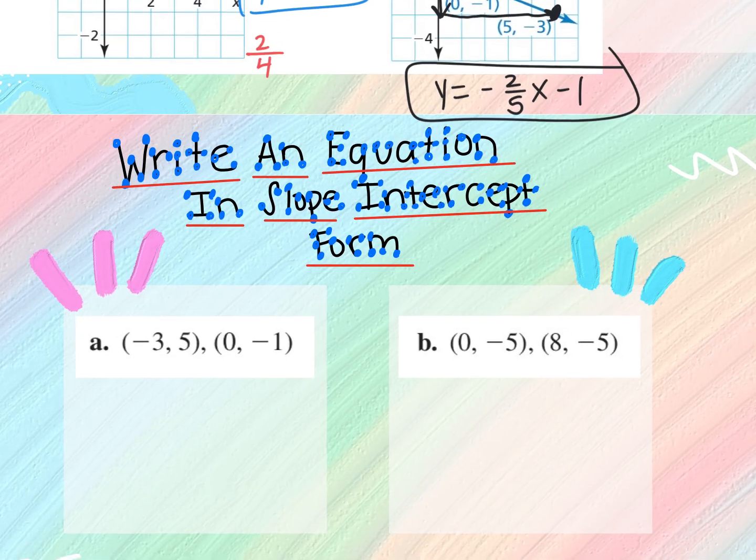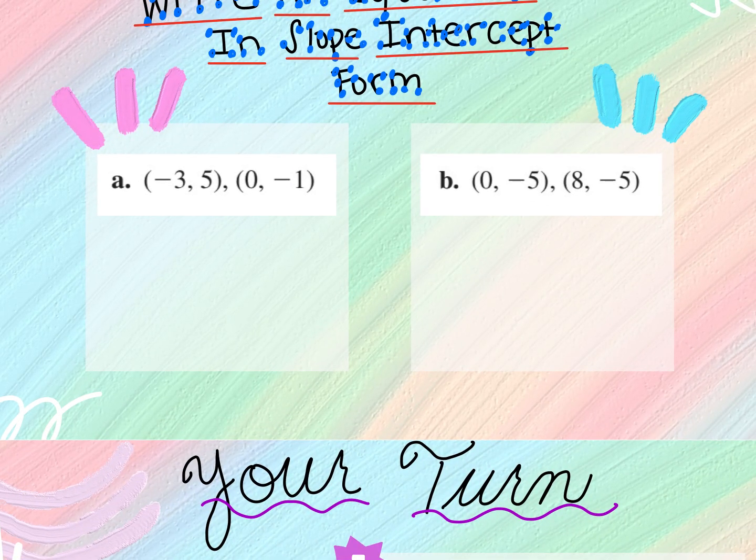The last thing we're going to talk about is what if they don't give you the slope and the y-intercept, and they don't give you a graph. Instead, they give you 2 ordered pairs that are on the line. I don't want you to sit there and graph those 2 ordered pairs. What 2 pieces of information do you absolutely need to write something in slope-intercept form? It literally says it in the name. The slope and the y-intercept. If you don't have both of those, you can't write it in slope-intercept form.